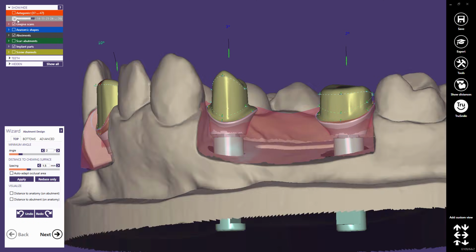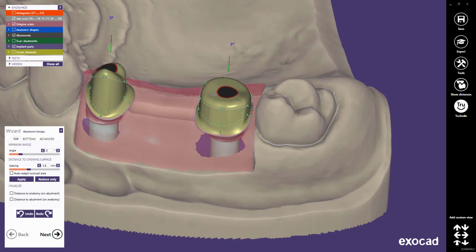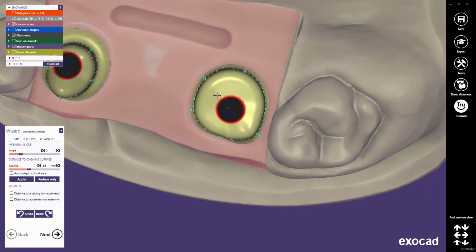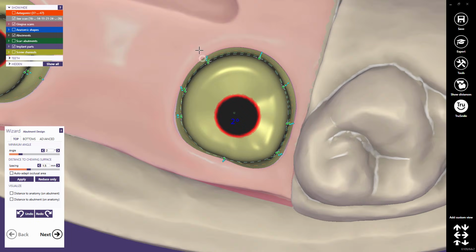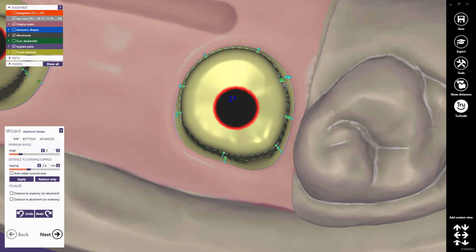To design nice square-shaped abutments on the posteriors, I usually use 8 control points here. So maybe you have to add some points by left-clicking a curve while holding Control. Then I set 1 point on each corner and 1 in the center to create the flat area. This design will protect your coping from rotating on the abutment.